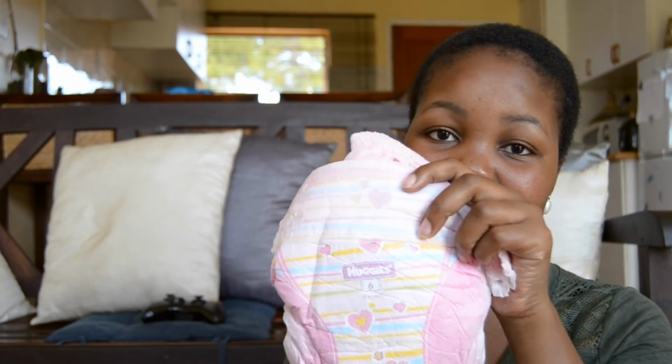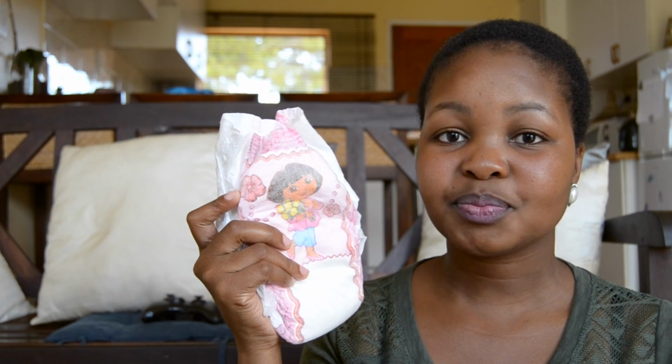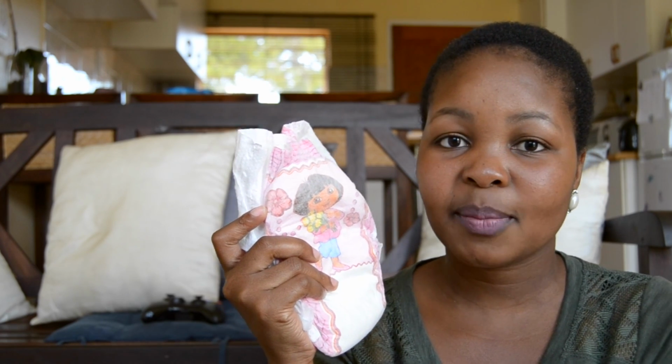So those are the top things that I'm loving and not loving with regards to the Pampers pull-up pants, the Huggies pull-up pants for girls, as well as the Huggies slip-on pants. To be quite honest, if I was to recommend any pull-up pants for any new mommy out there who's starting up potty training for the little one, I would totally, absolutely recommend the Pampers ones. They also come in packs for girls and packs for boys, and also the mixed ones, so it's not necessarily made for boys or girls, so you can just pick up that one if you like.